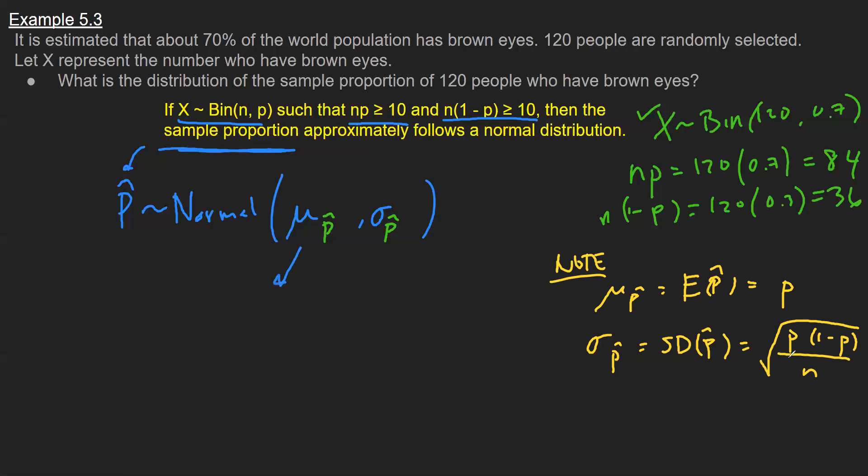I'm going to use the formulas to evaluate these numbers. What is this? Well, this is just p, so I know that's 0.7. And then this is going to be the square root of 0.7, 1 minus 0.7, all over 120. Let me punch that in real quick. Calculator tells me this is 0.0418. So ultimately, my conclusion is p hat is normal with the two parameters: the mean we calculate to be 0.7, and the standard deviation which is 0.0418.